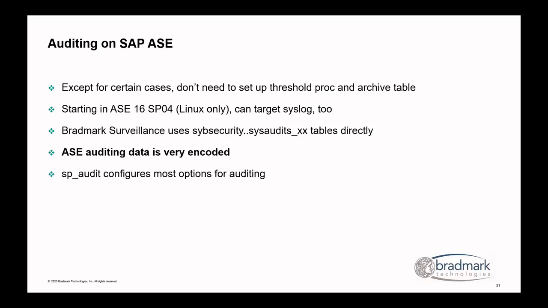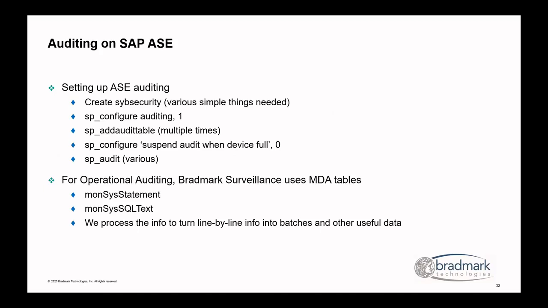In general, turning on the options for auditing involves the sp_audit command, and then there are other commands to set it up as well. To set up ASE auditing, these are the general steps. There may be some specific little things that are not in this list, but generally speaking, it's a pretty simple process, starting with creating the cybersecurity database.